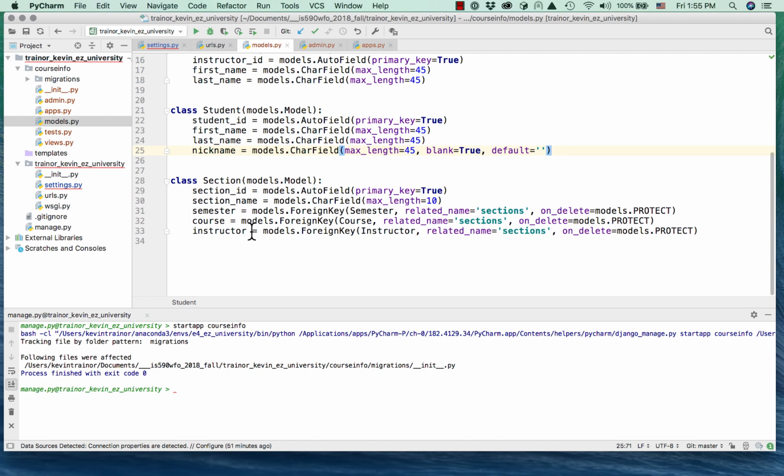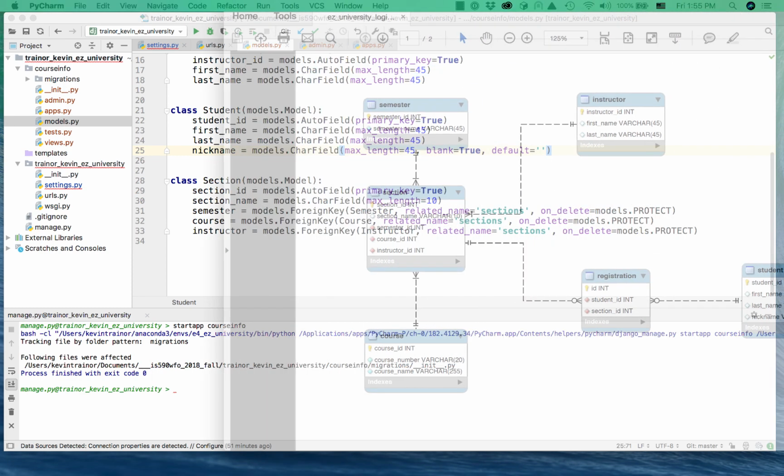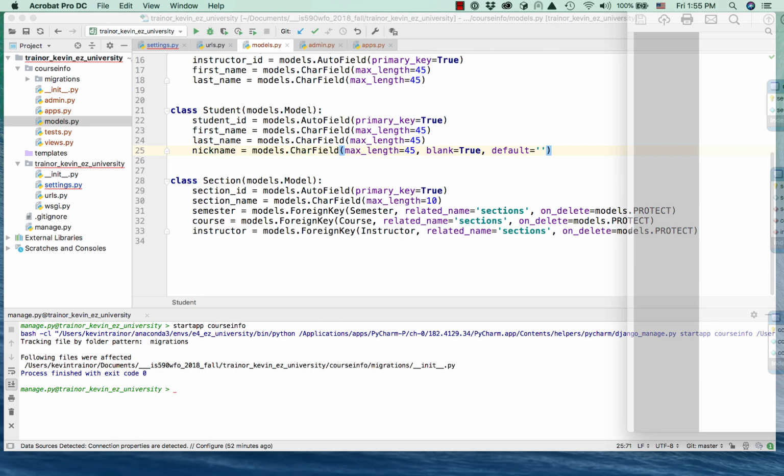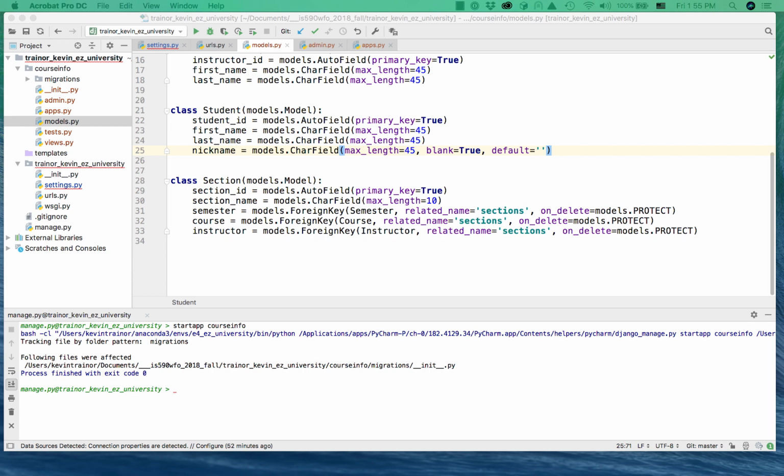Now, I just want to point out that didn't we say that this thing was called semester ID, course ID, instructor ID? So don't we want another name? Well, it turns out that in Django, even though in the database these fields or columns are going to be called semester ID, course ID, instructor ID, when we define the class, in order to make that happen, we call them semester, course, and instructor.